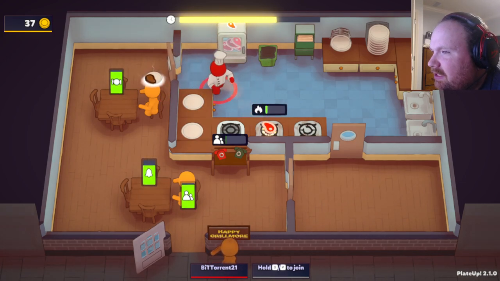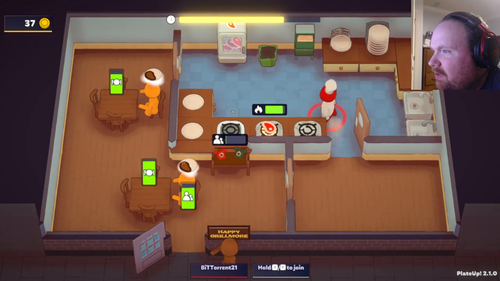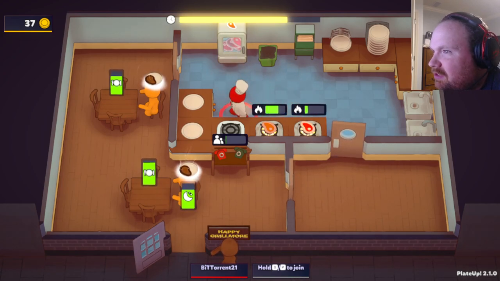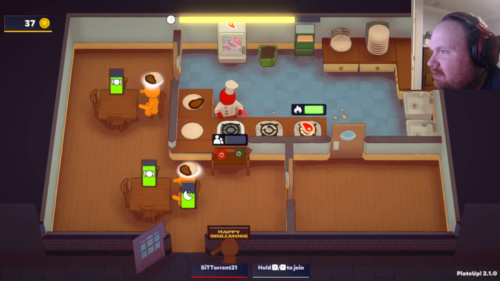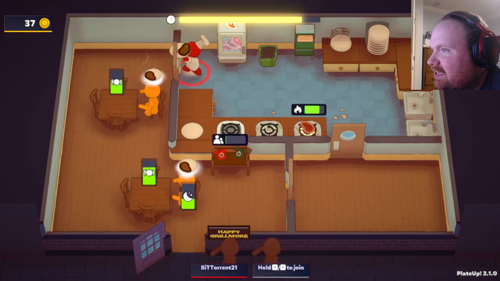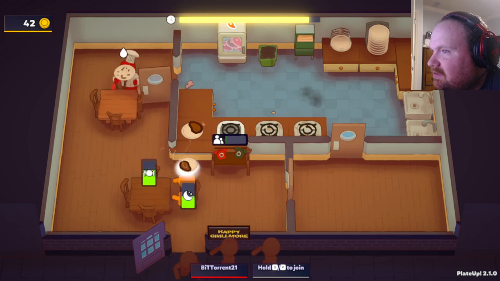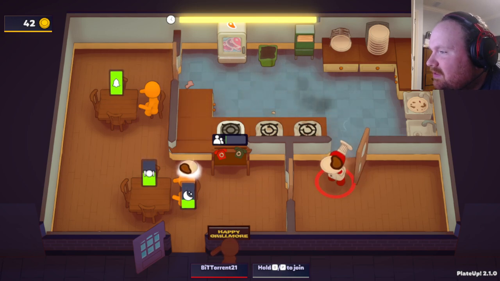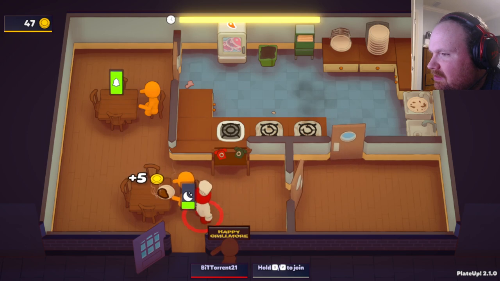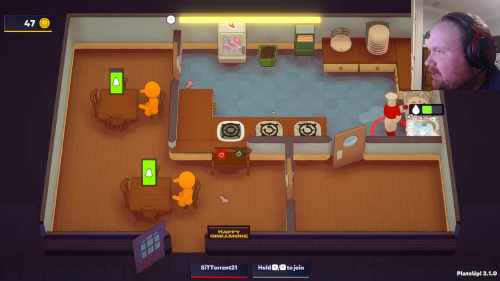A well-done steak. Since I got some time for that, what would you like, sir? Another well-done steak. Okay. Nope, not quite. There we go. Okay, I need to give this to you. Oh my, oh no. Need to give this to you. Need to take this, put it in the sink, wash it.